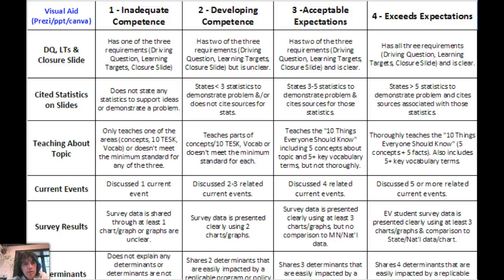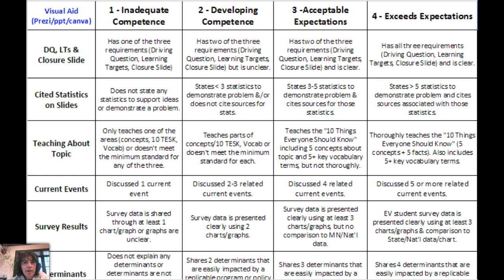Alright, so this video is to help you understand the rubric situation for your presentation, or for part of your presentation. This is a rubric for the visual aid, and again you have a lot of choice on how you want to do that. A lot of students do choose to use the Google Slides presentation, but you could make a Prezi, you could do Canva. There's all sorts of different tools out there to make presentations. We're not going to do PowerPoint, though.